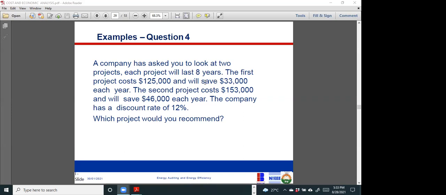So I can do two methods. I can start to say, for these 8 years, let me split this cost into 8 years and subtract it from this and know what is my net saving. That method is called the annual worth method. Or I can say, what is the present value of this 33,000? I will now subtract it from this to get the net present value. Net present value is the cost minus savings, whether it's negative or positive. But it has to be the present value of the cost minus the present value of the savings. That will give you the net. That's why we use the word net.